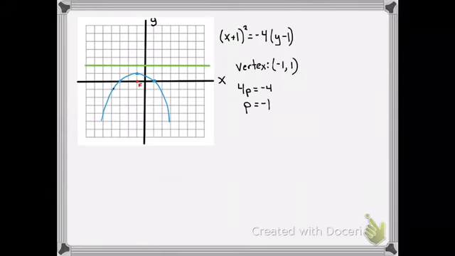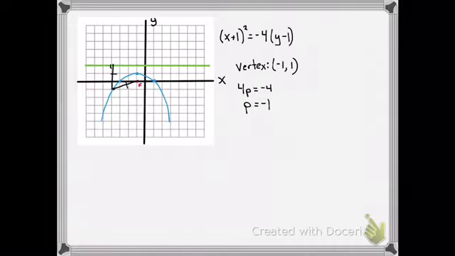So if I grab, say, this dot right here, this distance to the focus is exactly the same as that distance to the directrix, and that distance needs to be a perpendicular distance all the time. So that's how it looks. That's how P works. That's all we're going to do with it. We're not going to graph parabolas except by using our calculator, so you don't have to worry about graphing based on this form. If we needed to, we would just plug in values. But that's how P works, and that's how we can see our parabola.